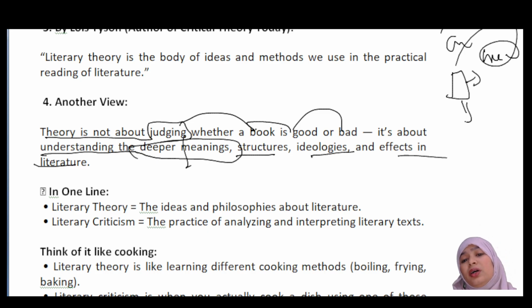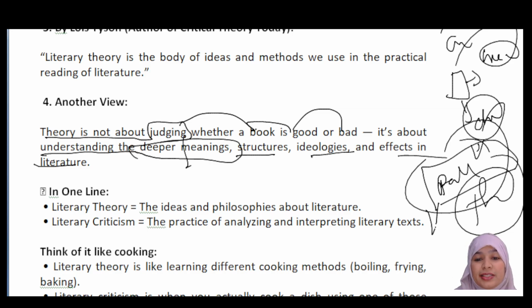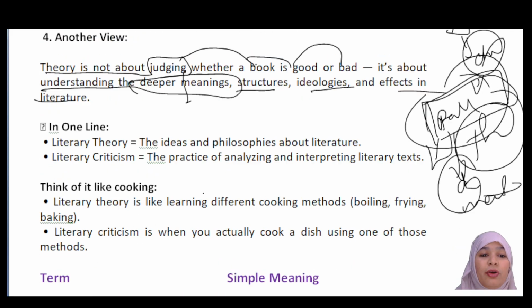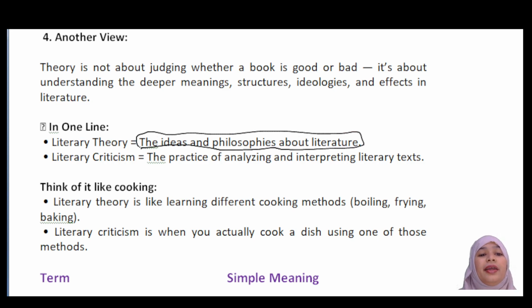In this work we can see characters are suffering from patriarchal dominance. This is theory. Getting my point? If this sentence expresses the patriarchal society, here we can see the dominance, that is Marx's point. That is what is called theory. I think you have got it. So in one word, literary theory is nothing but the ideas and philosophies of literature. Finding out new ideas and new philosophies in that particular work.